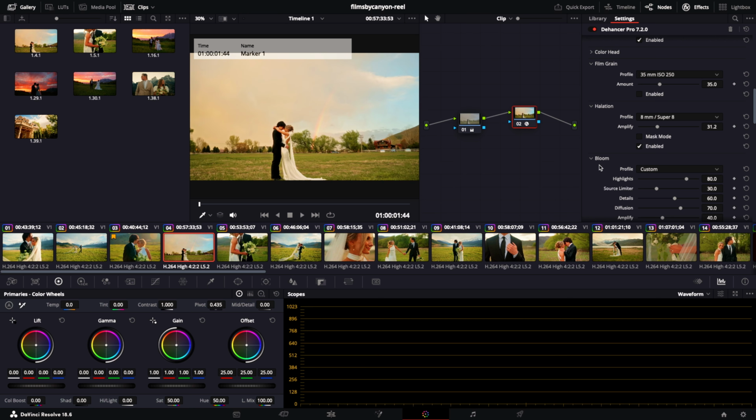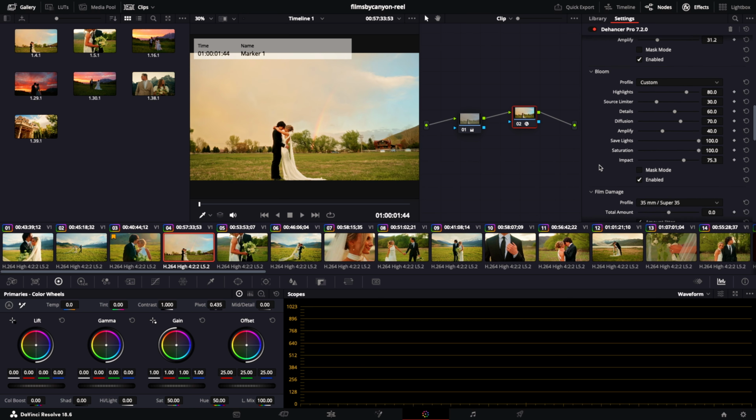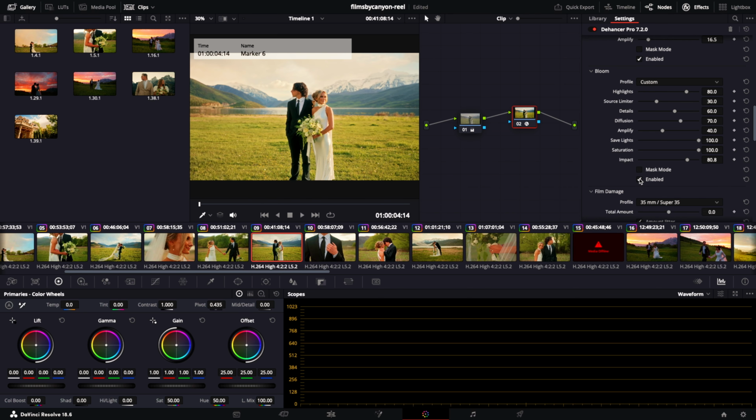All right, and back to this shot, we're going to go down to bloom. Bloom is one that I love, and again, you can't see it too well on this one. If you focus on the veil and the dress, you can kind of just see that it's adding more softness to the veil and the dress highlights. Here's another good example. You can kind of just see it on the bride and also kind of on the groom. It's just adding more bloom, kind of spreading out the highlights. Again, just making it look softer. That's mainly my goal with wedding videos, is just making them look soft and dreamy.